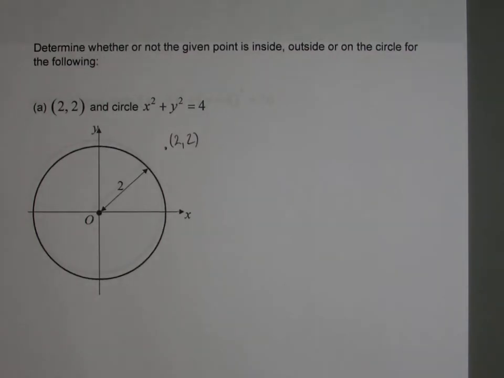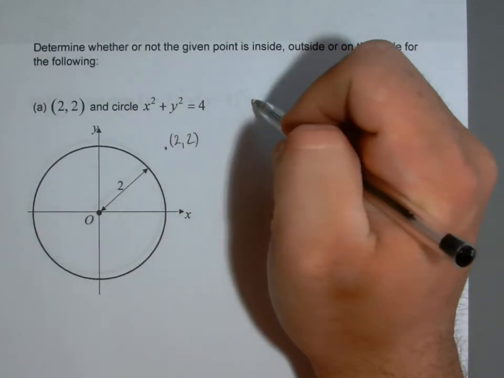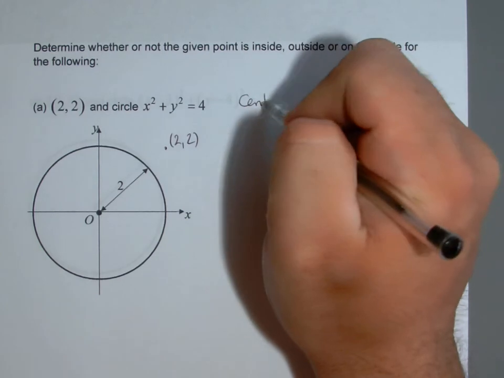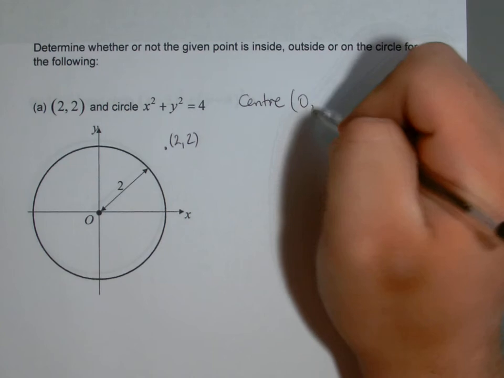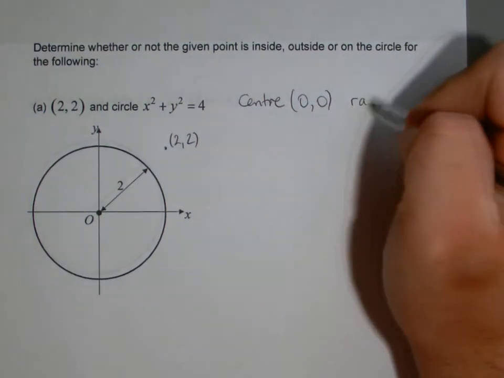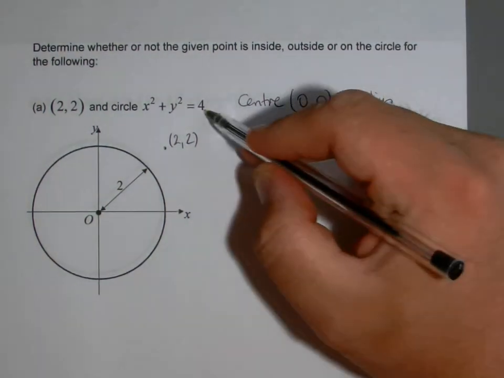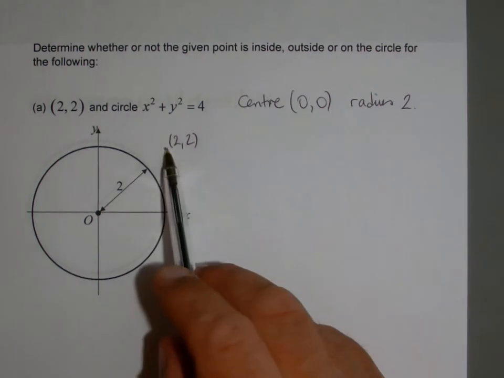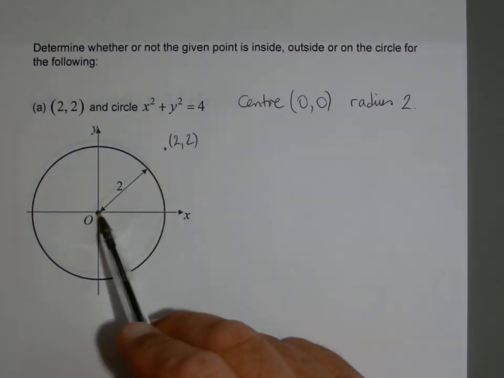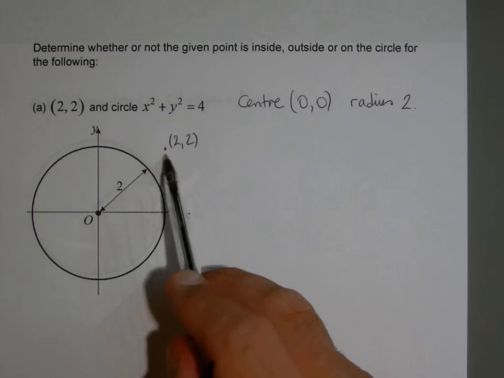Now all you need to do is first of all consider your circle, and you need to write down the center coordinates and the radius. This is part of getting the marks. Clearly here the center is easy to see, (0, 0), and the radius, as we discussed, is the square root of that, so it's radius 2. You've got to write that down to start with. What you need to do then is take the point and see how far that is away from the center of your circle. Now the center of my circle is here, the origin, so I need to work out that distance.